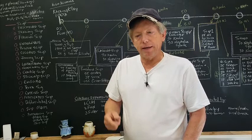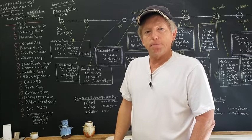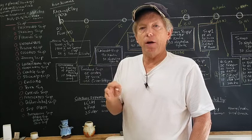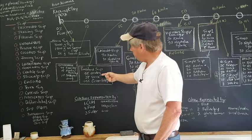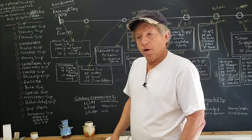Okay, so another slip that I was just mentioning was the slip in your throwing bucket or your handbuilding bucket. That is the clay body that you're using. Now, all clay bodies have different formulas and different amounts of clay and flux. So if I had a Grolleg porcelain slip, here would be the recipe. My amount of clay is 55, and then my amount of flux is 25. Okay, so just keep that in your mind.